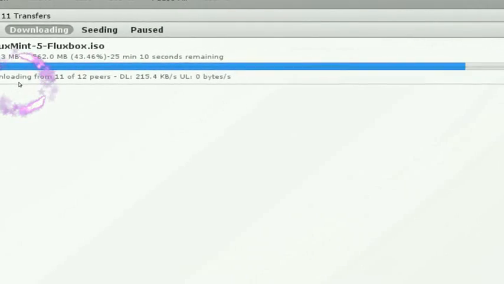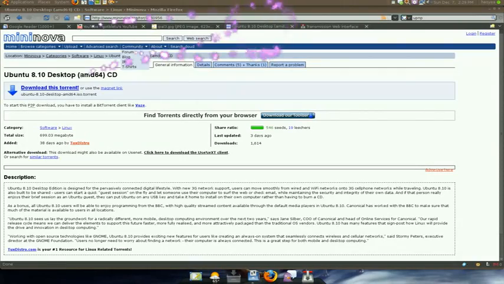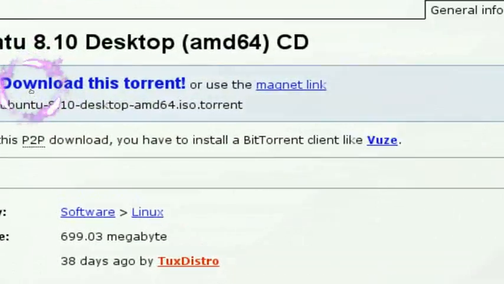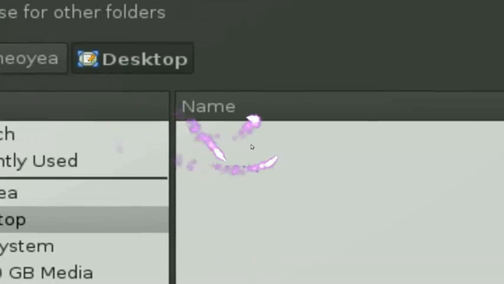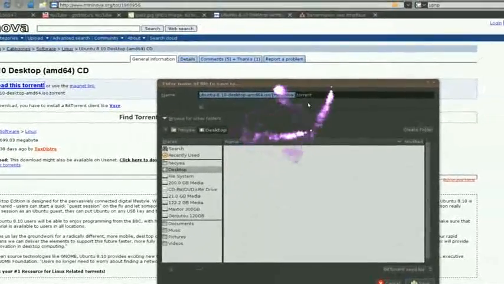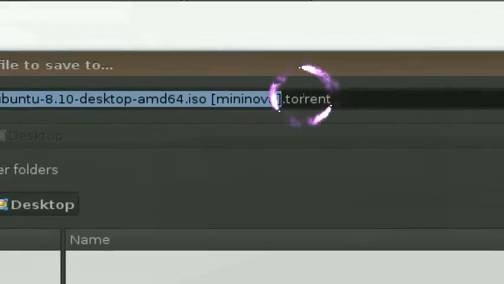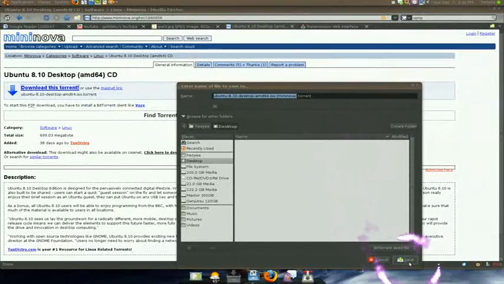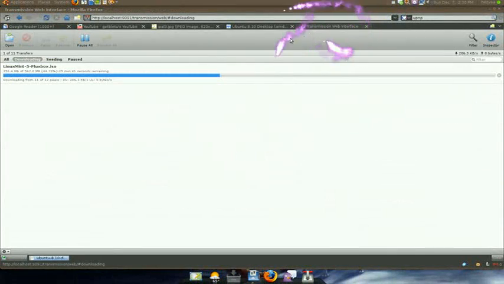Now, to add a torrent from an external place. Let's say you go to Mininova and you download your Ubuntu, right? Say you download your Ubuntu, you save the link. And the file is gonna be like this, right? It's gonna end with .torrent or .tor or whatever for BitTorrent, and you're gonna save that. Save it. And now you're gonna go back to the WebUI. This is how you're gonna do it when you're not at your main computer, right? So you're gonna add, you're gonna open, I guess.